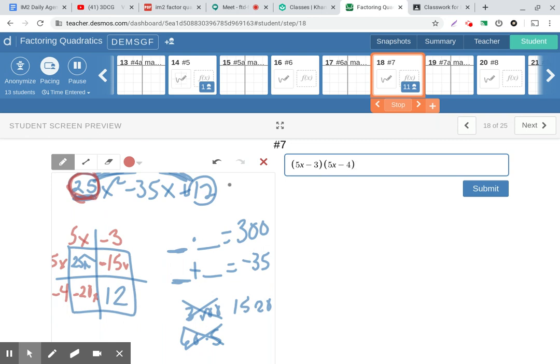So the review here is when there's an extra number out here, when it's not 1, then you have to multiply it with the last number to get what you need to multiply. Okay, and we're going to spend more time on this one. So I'm going to have you guys just try these out, and then tomorrow we'll crank these out more. Okay, this is the hardest that it gets.